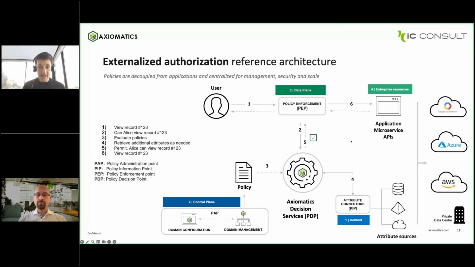This is a busy slide, but if you look closely, you'll recognize the slide that you had earlier, Andre. You see at the very core, you have your PDP. At the top, you have your policy enforcement point. In the bottom right corner, you have your policy information point that connects you to your underlying resources. And in the bottom left, you have your policy administration point, the last P component. This is exactly what NIST ABAC recommends.